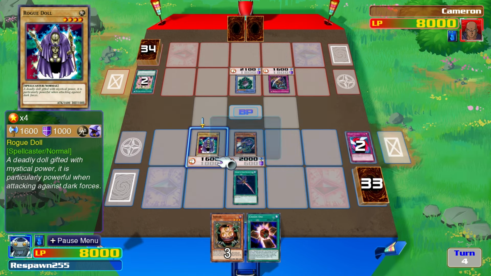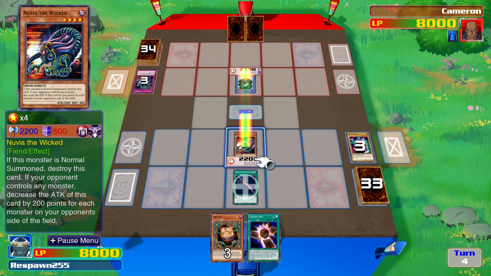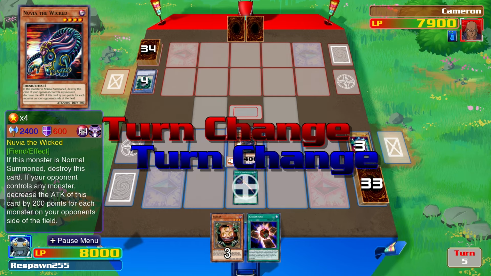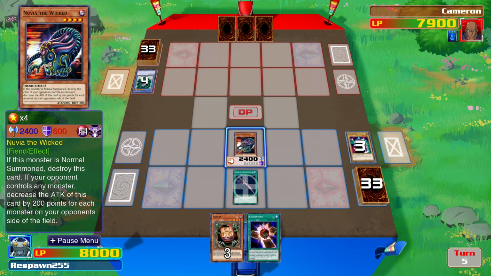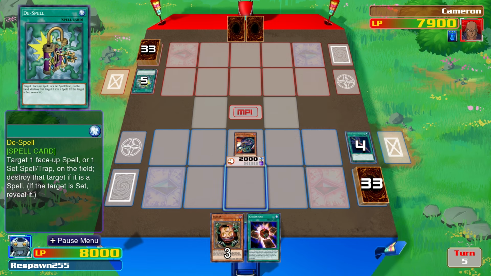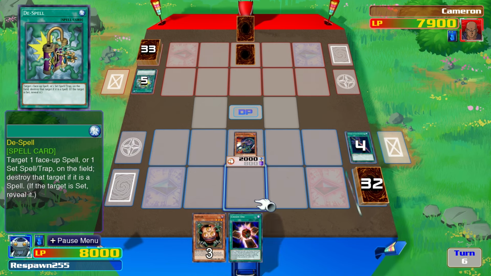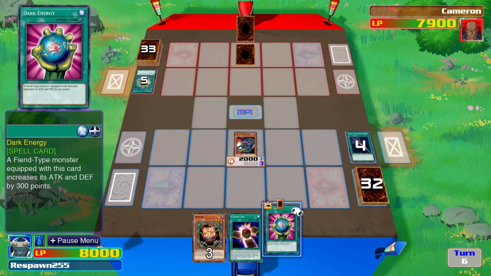Okay, so Lumis and Umbra are going in to destroy Embodiment of Apophis, which will give Nuvia the Wicked another 200 points, which will get it over Fiend's Mirror. So Lumis and Umbra have managed to figure it out and have got Odion now defenseless on the field, and this could be another shock victory. If Lumis and Umbra actually pull this off, you would have thought that Odion would have won. There's Dispel. Odion goes with a face down spell or trap, and straight to the end phase. So maybe not having anything else to counter with here.